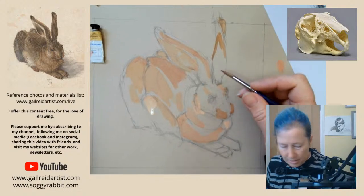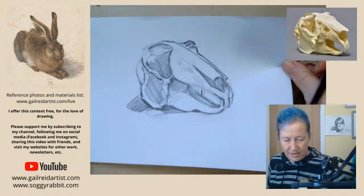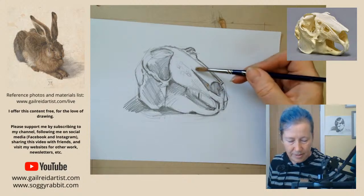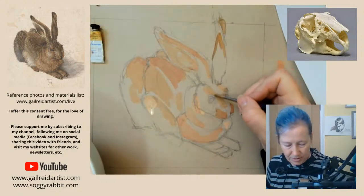We've really done that panel there. So there's the nose. Remember, we've got this groove here, and then there. That's the top bit of the bridge of the nose.